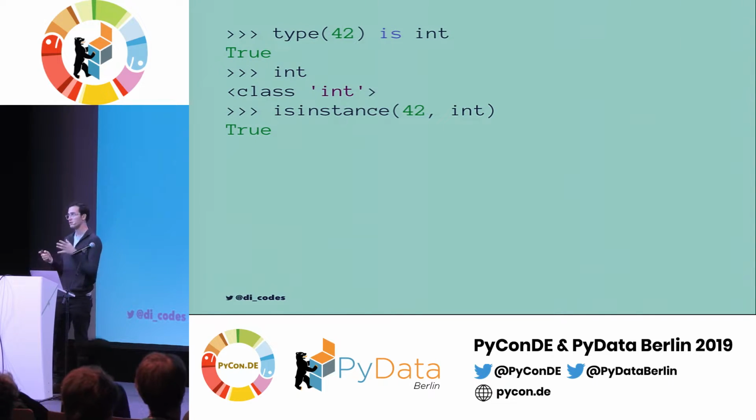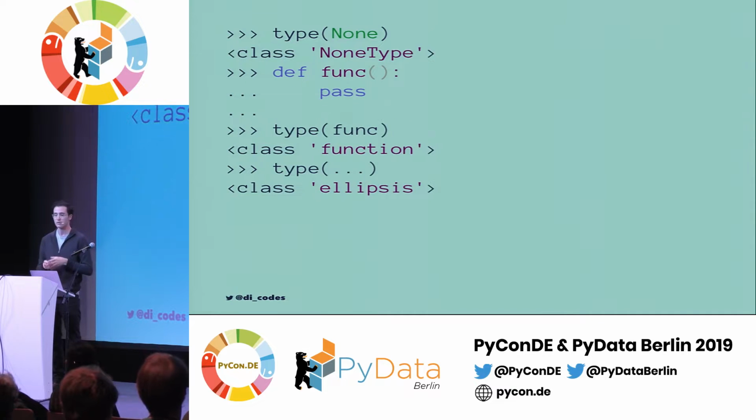And there are more than just int, string, float, right? So who's seen NoneType before? You've probably gotten that in an exception. That's the type of None. But we don't actually type NoneType in Python. Similarly, the type of a function is function, but we don't use the word function to define a function. We say def, function name, variables, etc.